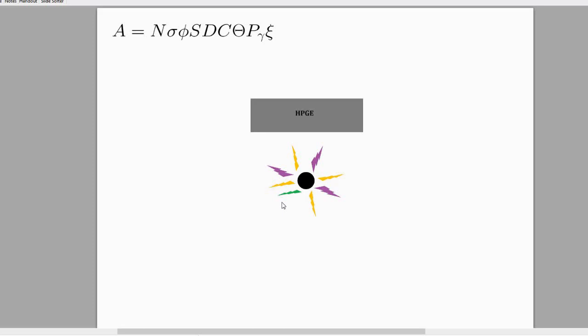So a specific energy of gamma ray may not be emitted every single time a daughter nucleus decays, so we take that into account using the fraction. So P gamma is the probability that when that atom decays, it will give off a gamma ray with this specific energy. So we only measured one energy for each element. When we were looking at the count rates in the germanium detector, we were looking at a specific energy peak.